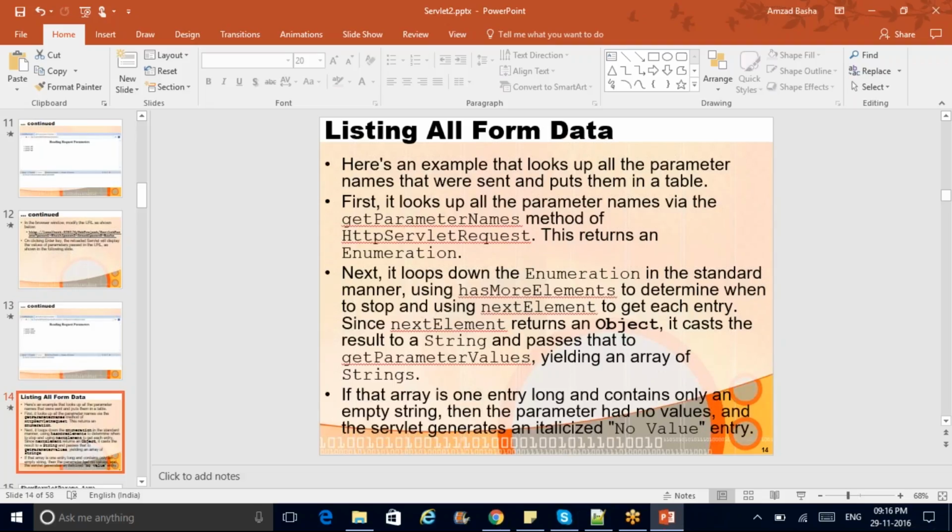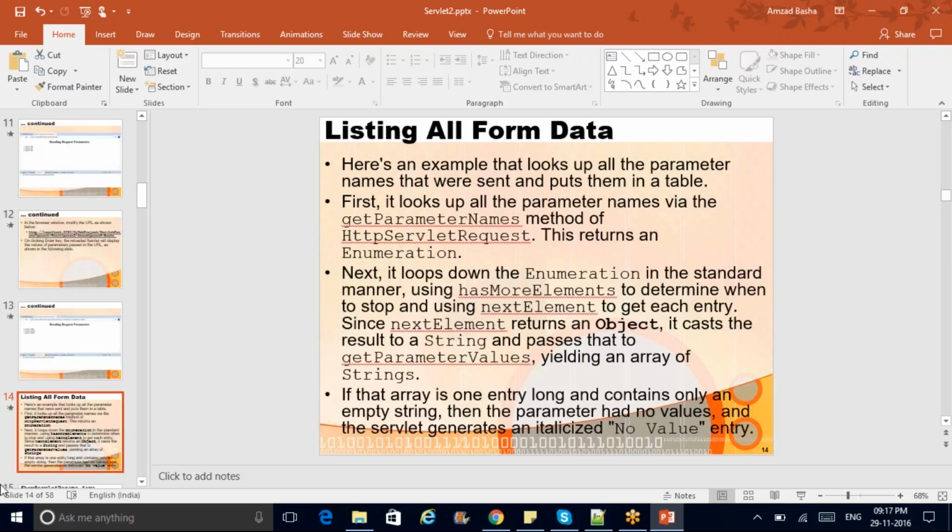But when I am not sure what parameter I would like to pass, I may pass first name equal to something, last name equal to something, surname equal to something, DOB equal to something. So I can pass any parameters, and my servlet should be capable of reading whatever the parameters or however many parameters I would like to pass to that servlet. So it should be able to read all those parameters.